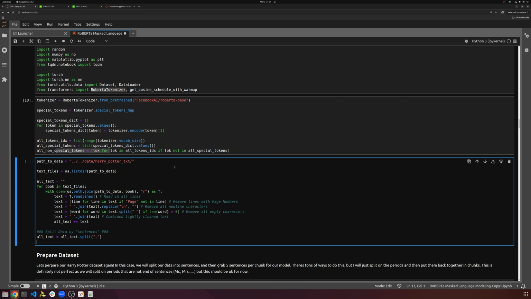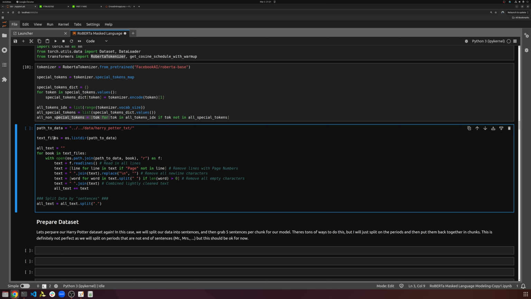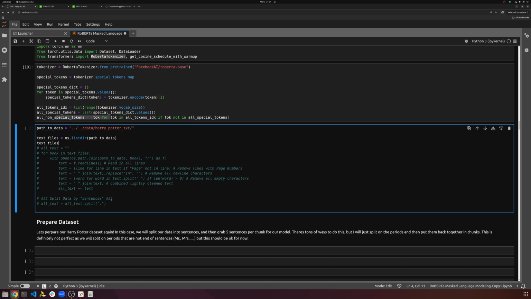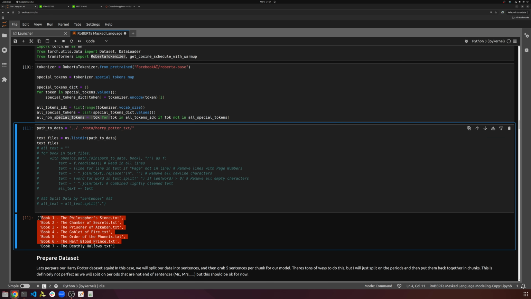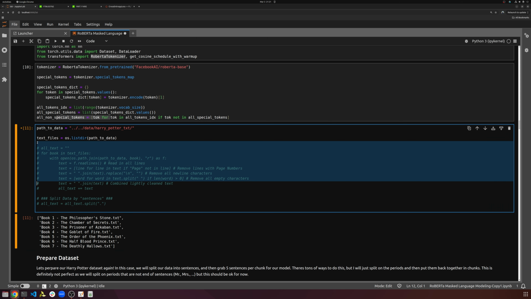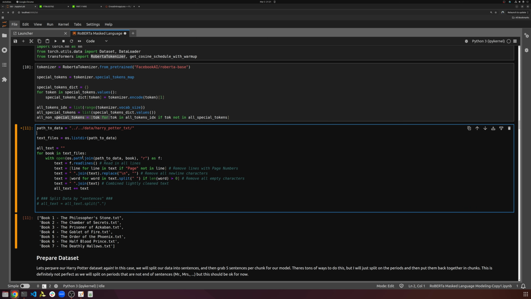It's just a little bit of data prep. Basically I'm looping through my Harry Potter files. If you saw my LSTM stuff earlier, you'll probably have seen something like this already, but we're just prepping the Harry Potter dataset a little bit. All I'm doing is loading in all the text files for the Harry Potter dataset. We can actually look at what that looks like. We have a text file for every single book of Harry Potter, and all we're going to do is loop through them, load the book, and clean some stuff up.